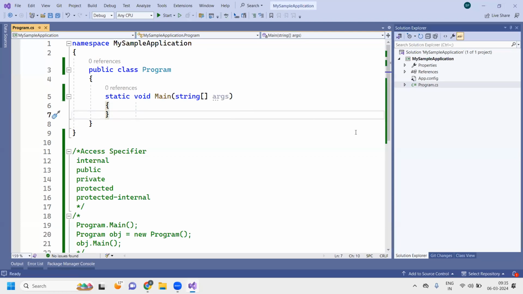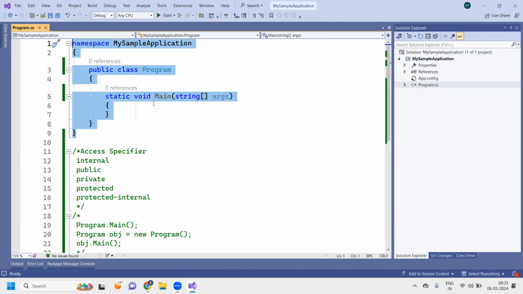Without this, we cannot enter into your program. The Program class is the entry point method of your .NET console application. The program.cs file you will definitely need, so we just discussed what all is available in the program.cs file.